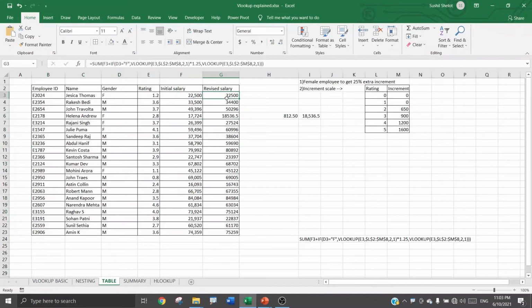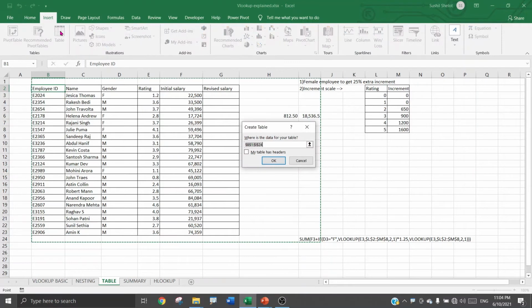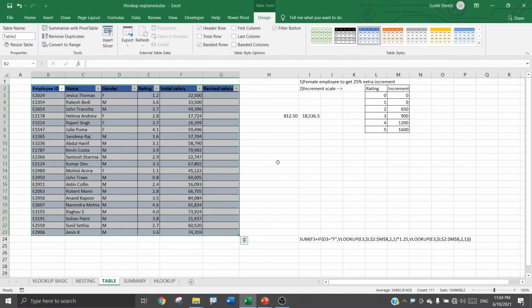So now I'm going to remove this cell value from here and convert this into a table. I have explained in many of my earlier demonstrations how to create a table. Let me do it once again here. If I go to Insert, as you see I have just clicked one of the cells from this database, and when I say Insert Table, by default Excel, being intelligent, chooses the cell values corresponding to the array table. Now I'm going to choose My table has headers so that the first row is considered a header and not a part of the table. And when I say OK, a table is created here.